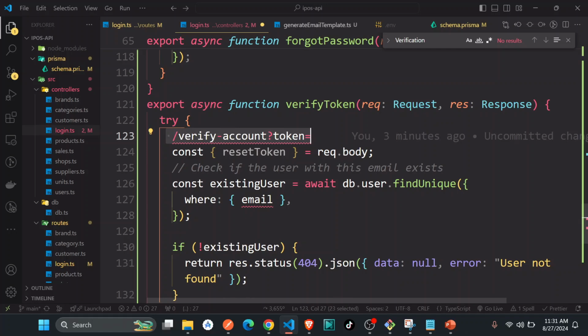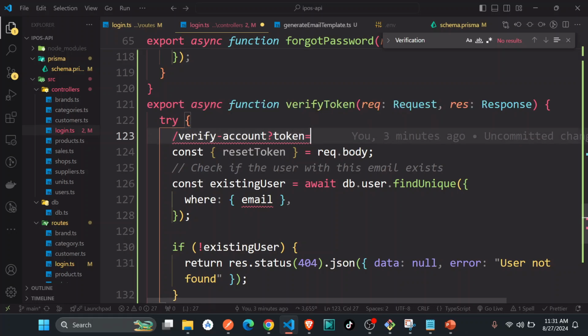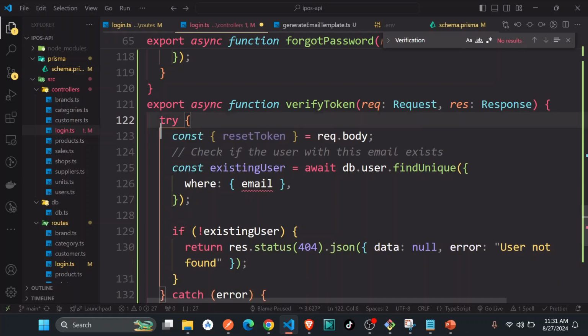Or you can send it via the form. So I'm just going to use the form and then send it in the body. If it changes when we are doing the mobile app side, I will come and change it. But for now, let's just take it from the body.